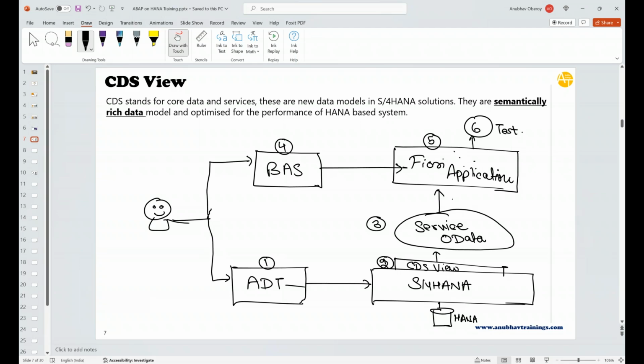I know it's a demo session, so some of the things you might not understand in today's class, but I just wanted to give you a quick overview of our S4 HANA system and create a very simple application end to end as part of this training session. Fair enough. So let's start with step number 1, where we start our development tool, ADT.